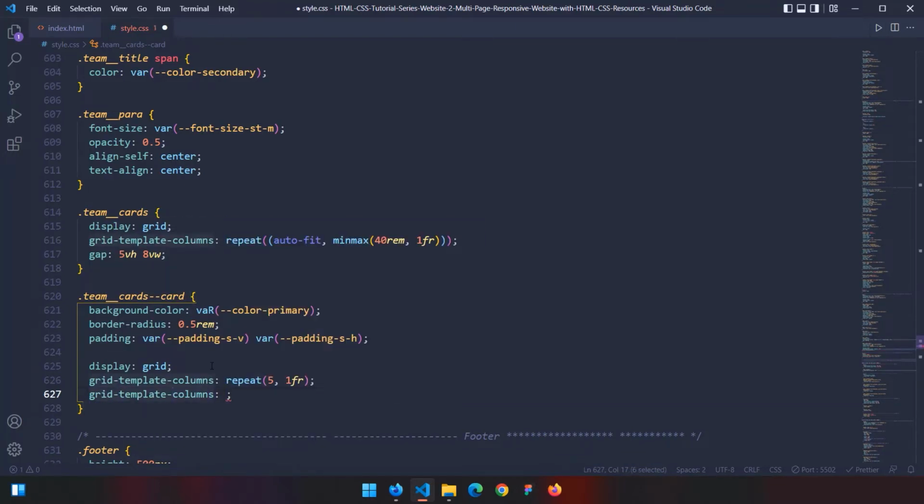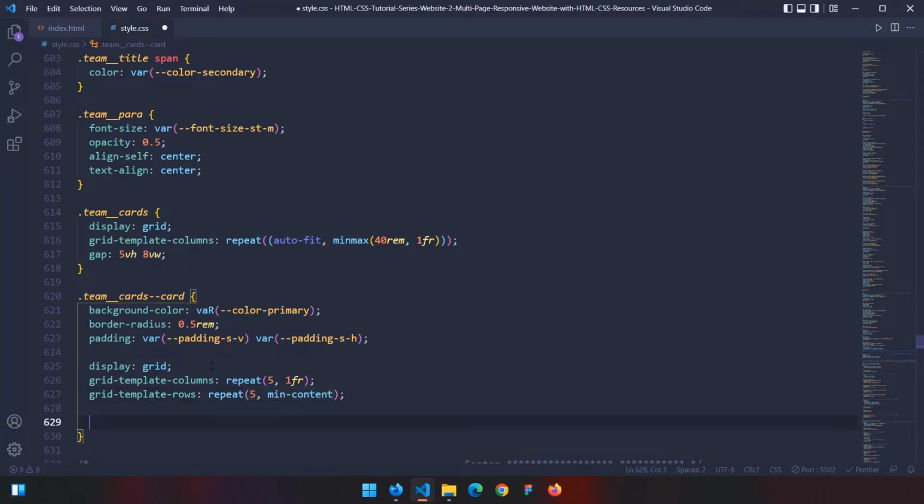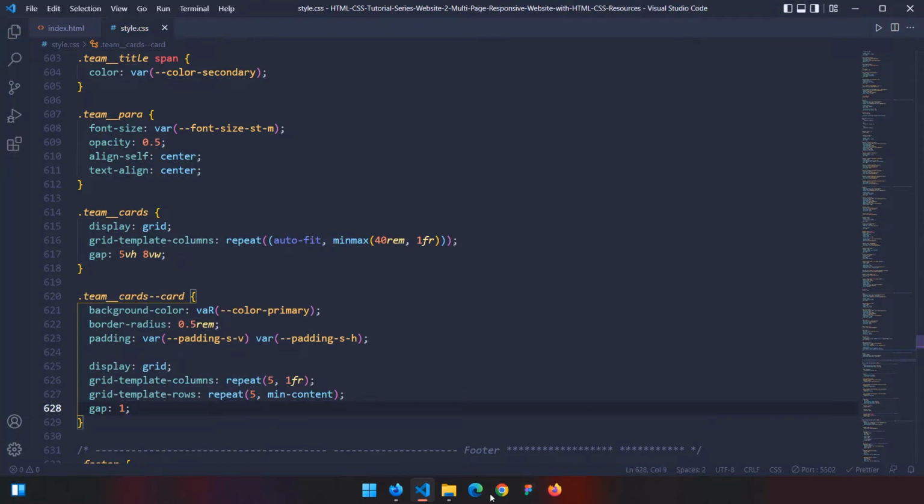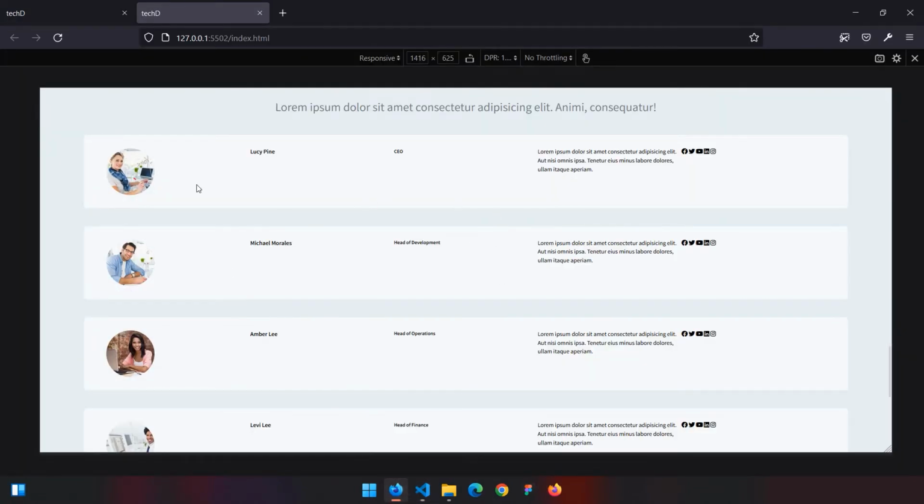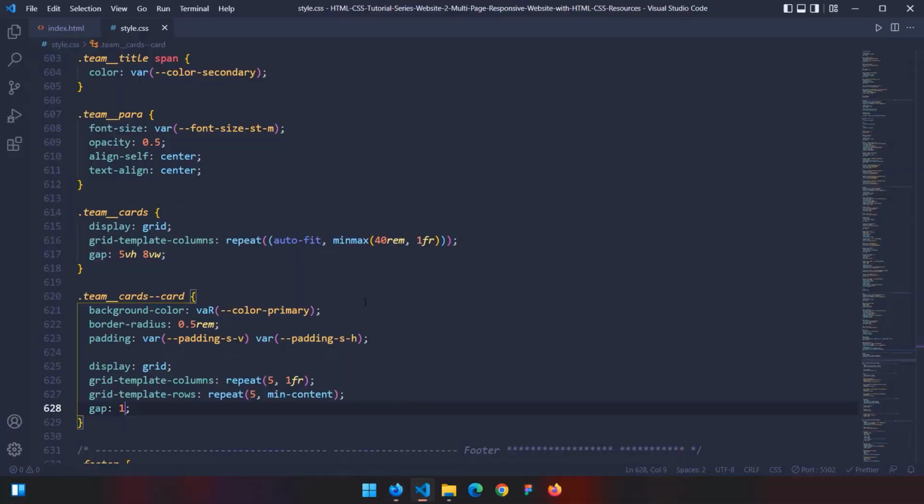That's why I'm just going to use min-content. So repeat 5 min-content, and let's provide it with a gap as well. So the gap is going to be 1rem. Let's save that. Let's take a look at it. This is how it is going to look, because we have set 5 columns, 1, 2, 3, 4, and 5. It is going to be fixed.